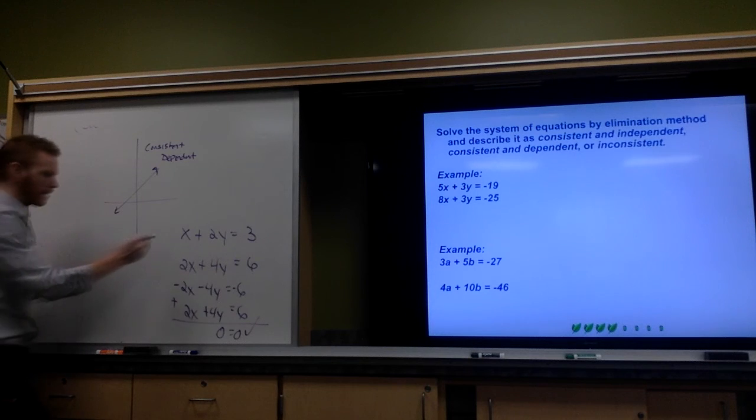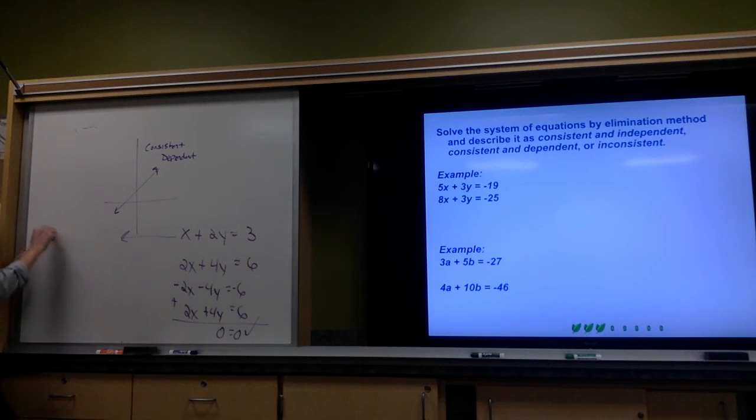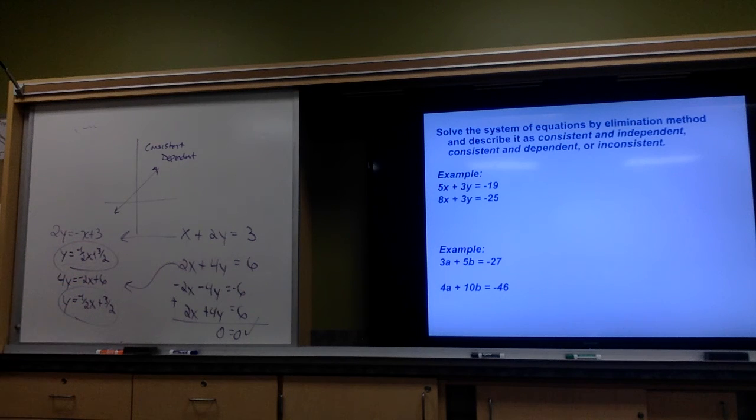Okay, look what happens. I'm going to solve this for y. Okay, so I brought the x over. I'm going to divide everything by 2. Here's my equation, right? I'm going to do the same thing down here. So I get 4y equals -2x plus 6. Divide everything by 4. I get -1/2x plus 3 over 2. I reduced the fraction, 6 over 4. See how it's the same thing?